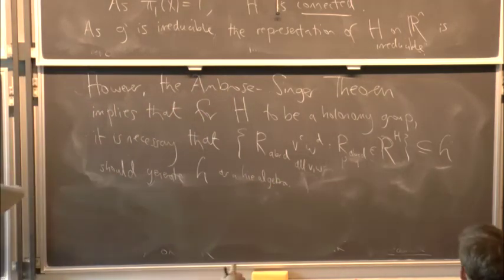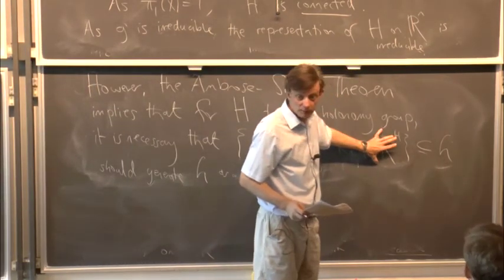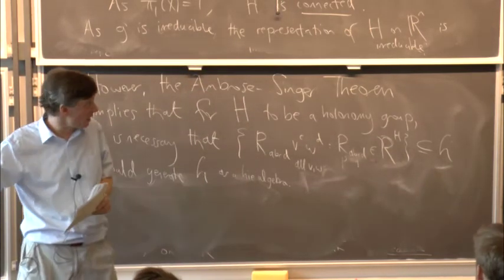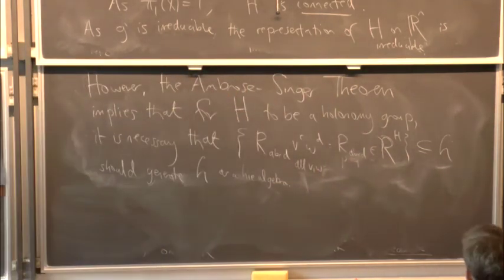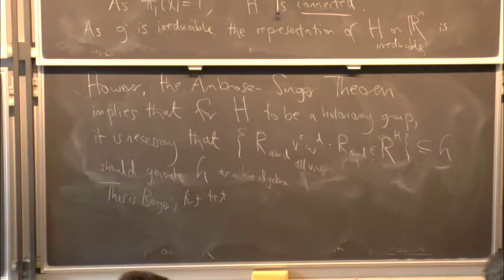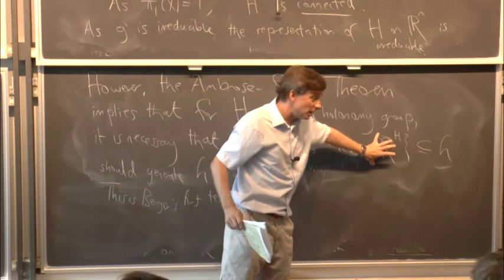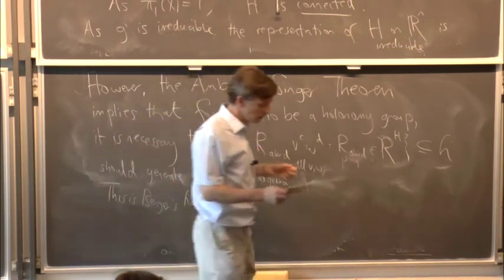So sorry? Do you need also the parallel transports? Yeah, but this vector space contains all possible parallel transports. So the parallel transports from every other point also satisfy the conditions which were used to define this vector space curly R H. Okay, so this is Berger's first test. So if, for example, H has non-zero Lie algebra, but curly RH is a 0 vector space, then this thing is a 0 vector space, it doesn't generate H, and then you can throw away H as a possible holonomy group.